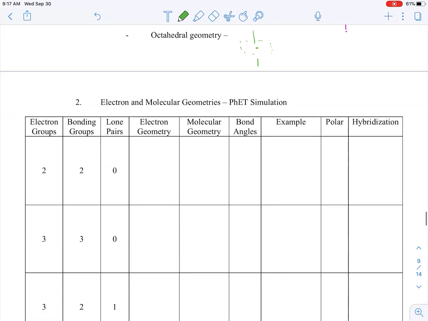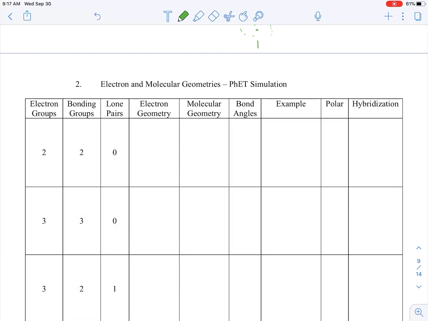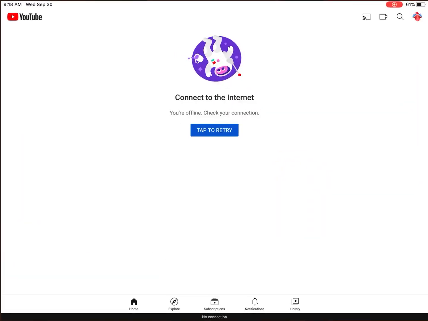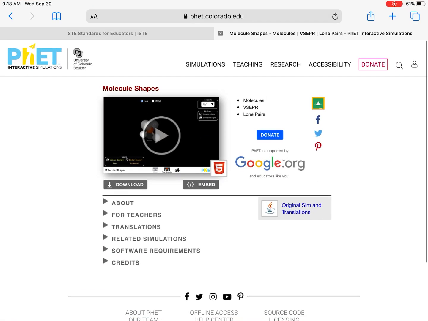So what you need to do now, at this point, I've done a good overview. You're going to do a Google search, say PhET. I'm capitalizing it in the wrong way, but it'll still work. And you're looking for molecules. When you get there, this is what it should look like. Then all you have to do is hit play, and you're going to be there and ready to go. You could also search molecule shapes, but it'll still take you through this, and then you just build it. It's really simple.